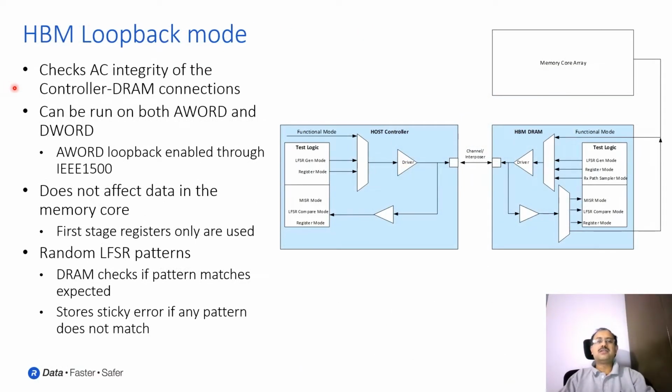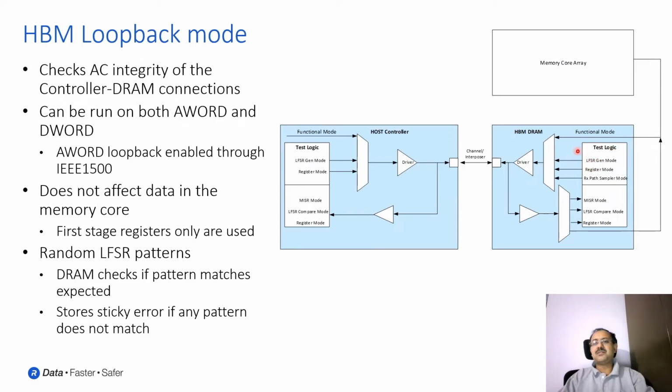So while there is a 1500 option for doing boundary scan check, we also need to consider the AC integrity, which means is there any problem with the link with regards to sending and receiving the signals at the intended speed bin. So what happens is there is a loopback feature available here where the DRAM will be put into a loopback mode. What that means is whatever is sent by the host controller at the desired speed bin will be captured by the DRAM.